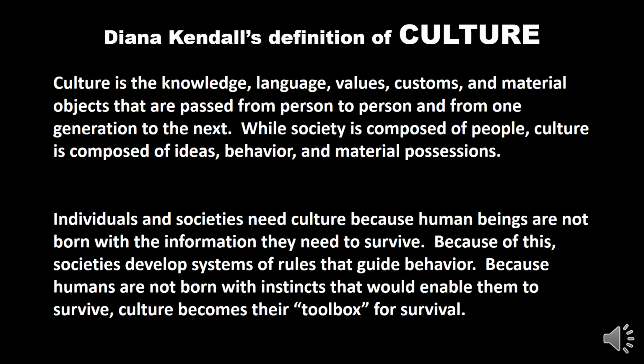You have to pass it from people to people. You're not born with it. And the last sentence there is important. Society is people. Culture is ideas, actions, and things. So, as I've said already, the last block of text there, it's the toolbox. We have to have it to survive. Without culture, a society doesn't survive, and members of a society don't survive. So this is a little bit more elaborate explanation of what culture is and how it works and why it works the way that it does.